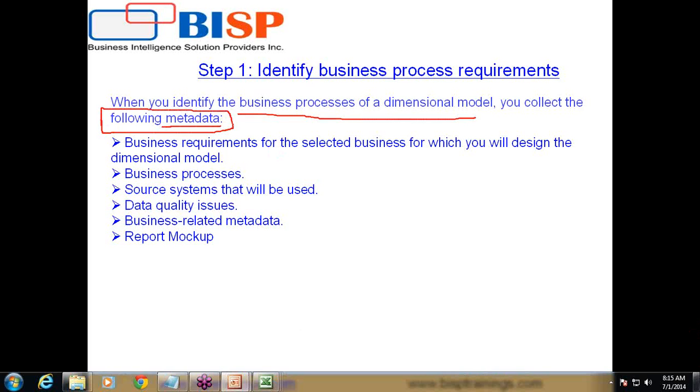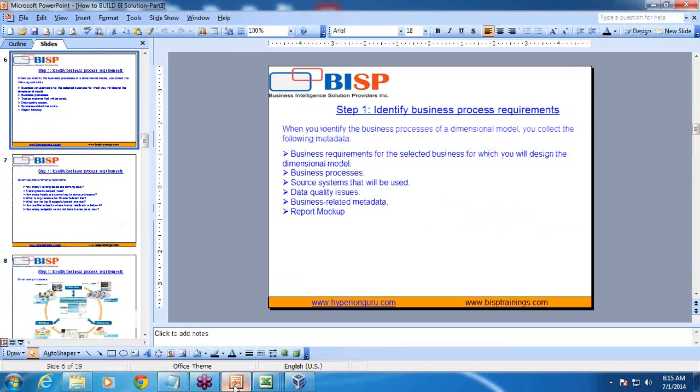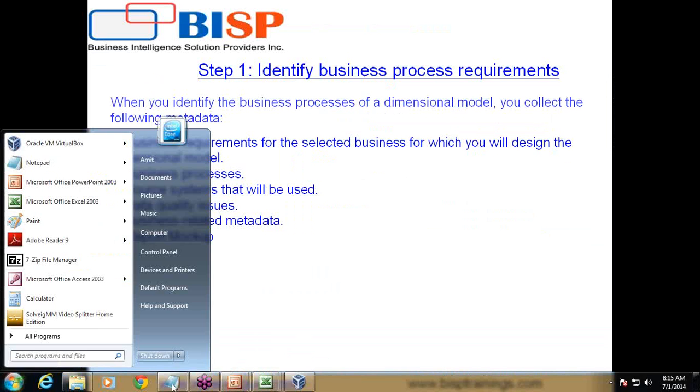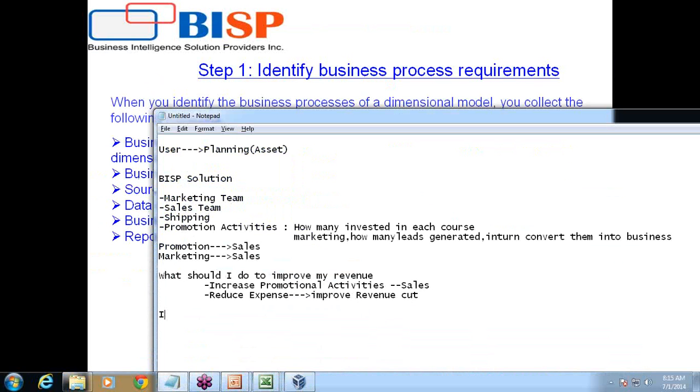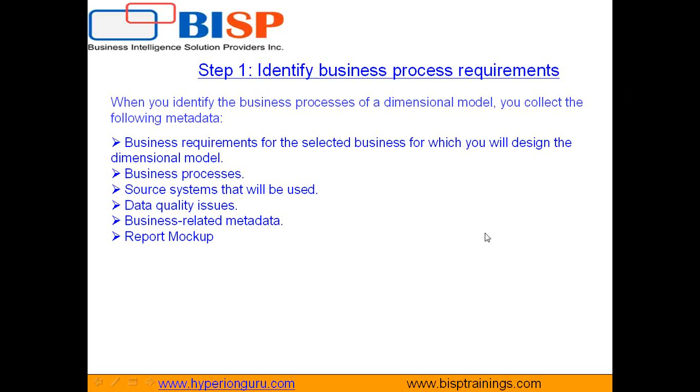Metadata, let me open my OBA also. I'll show you some graphical components as well. I'll try to visualize the concept. So what is metadata? Data about data. Now imagine that I, as a user, need to bring some simple information: promotional cost versus increase in sales in my business intelligence courses. This is my query. When I write this query as a business user, I don't know what tables are used, what columns are used, what keys are used. I don't know anything about it. So metadata contains all this information. In a large enterprise, the same information may be stored in multiple places and multiple instances.